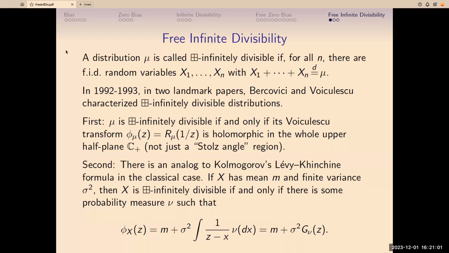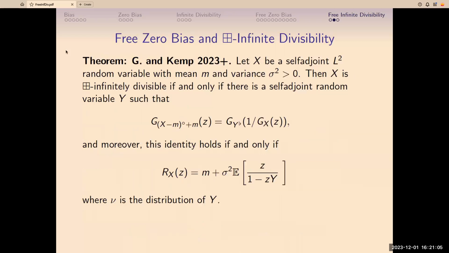We were able to add to this a little bit, and we have the result that says yes, it's true. We have an independent proof which gives a new identity in terms of Cauchy transforms. So we have that it's freely infinitely divisible. This, of course, is under the L2 condition. This identity was not known. It's an identity in terms of how the Cauchy transforms behave, and it holds if and only if this previous result known in the 92 paper holds. So we have an independent proof that introduces a new identity.